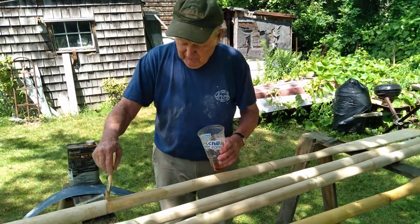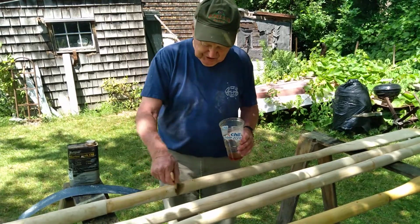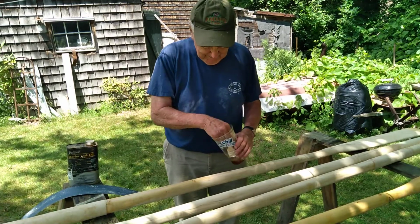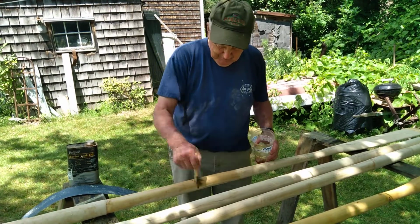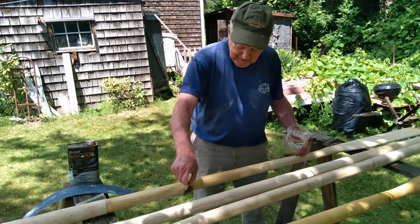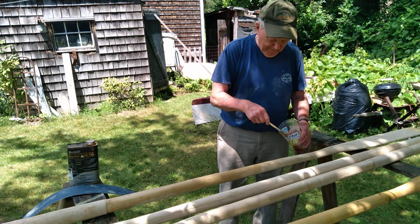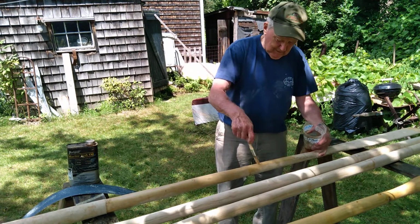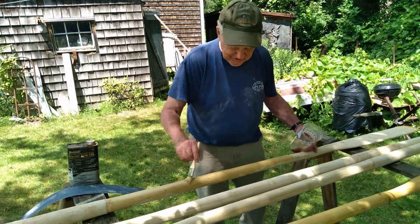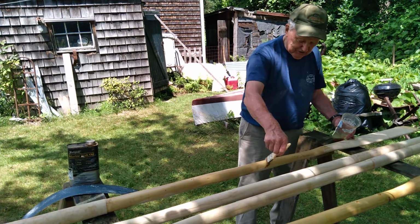It's kind of fun making oars. It's more fun than paying $600 or $700 at Sean and Tenny's for large oars like this. And it took me probably 20 hours. I'm retired, so I'm not worried about hours, to make the two pair of oars that you see here.